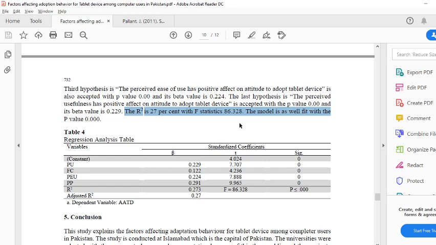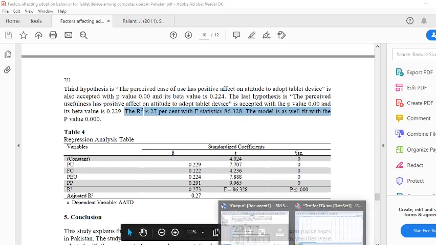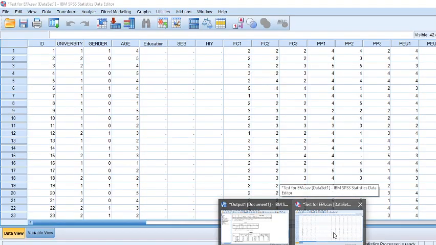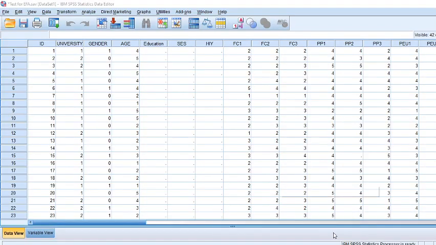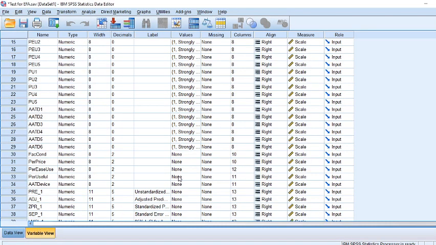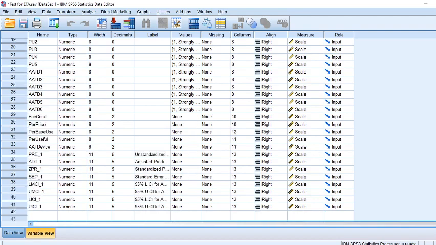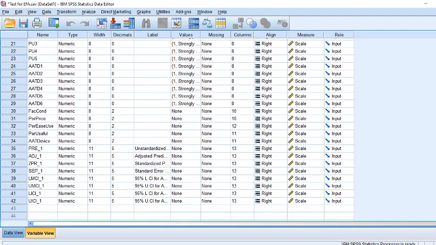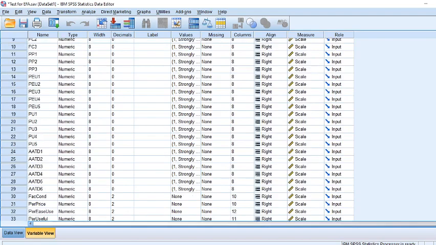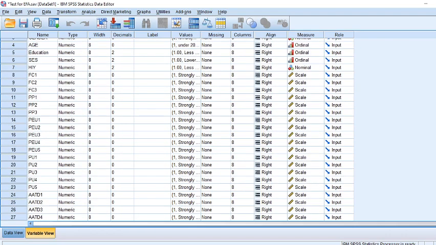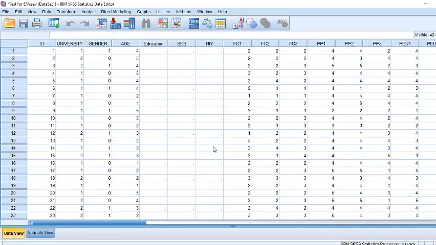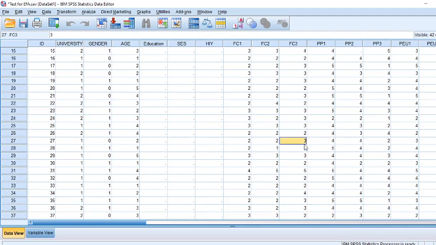Actually, I have been conducting different workshops on this data set, so this data set has been reduced and I have made many changes while teaching the students. In your lectures, I made changes.